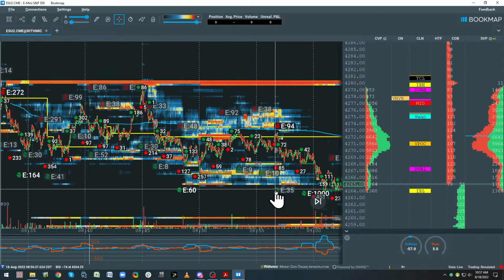Okay, you don't get to put all of these on this book map. 4364 is something called the value area low. And let me tell you what it is. Yesterday's volume, in spite of everything you saw yesterday, 70% of the volume basically took place between 4264 and 4281. Call it 82. That was what's called fair.